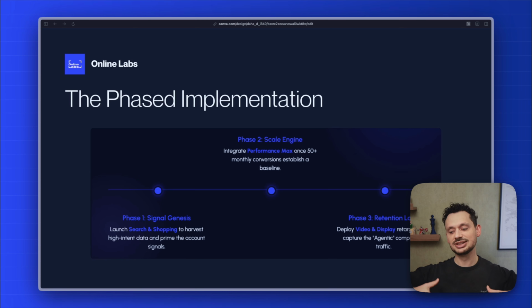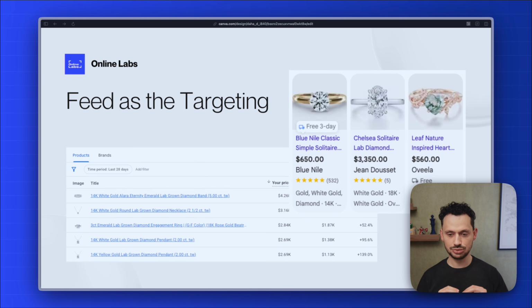Then when you want to expand, and I'm talking about phase 3/phase 4, you can use them for broad targeting, broad audience. You can also use demand gen in that case, but this is relevant if you want to increase your market share. But first of all, you need to make sure that your campaigns are profitable and you're getting a proper return on ad spend. In that case, start with phase 1. When you have enough conversions, roll out to phase 2, then you can do the rest. Simple as that.